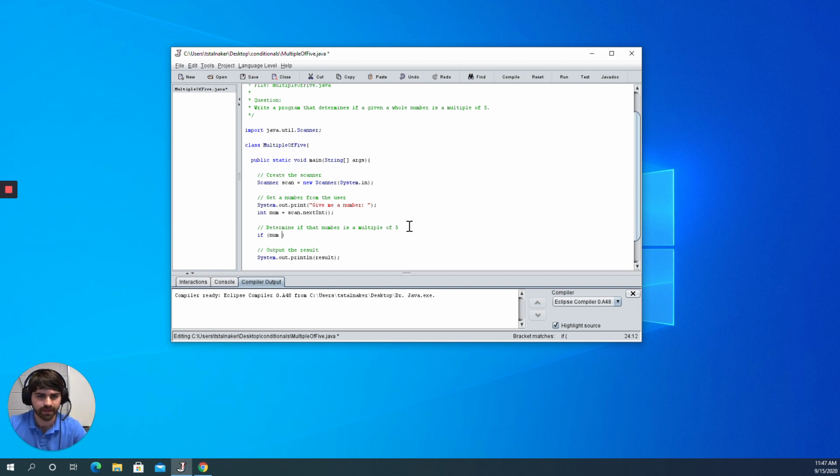So we can use the mod operator to do that. So number, mod, little %, 5, which gets the remainder. Whatever the remainder of the number divided by 5 is, this operator will return. If that equals, and be mindful here, the equal sign is like an assignment operator. So it's saying this thing is that. You're setting something equal to something. If you want to check if something is equal to something, you have to do equal equal. And that's exactly how you say it. So num mod 5 equal equal 0. And we'll put our brackets.